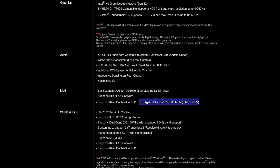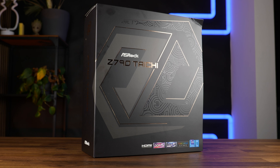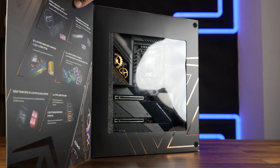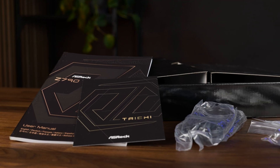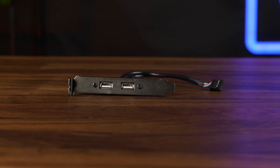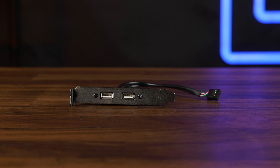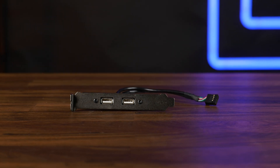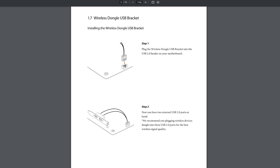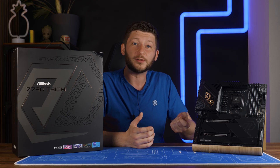Before we finish the rear I/O, there is something minimally special inside the box. Behind the motherboard, we'll find the usual stuff: the antenna, a manual, two SATA cables, a ton of M.2 screws, and the Taichi keycap, and this USB PCI slot. This is meant to be installed in any of the leftover PCIe brackets on your case and connected to your motherboard using one of the internal USB 2.0 connections. The name — wireless dongle USB bracket — is slightly misleading because nothing about it is wireless, but everything that connects to it is supposed to be.